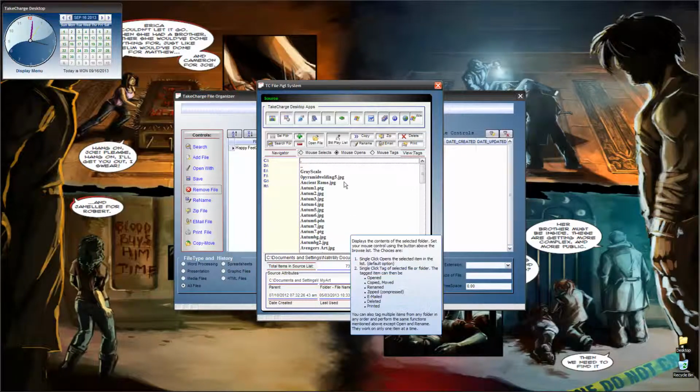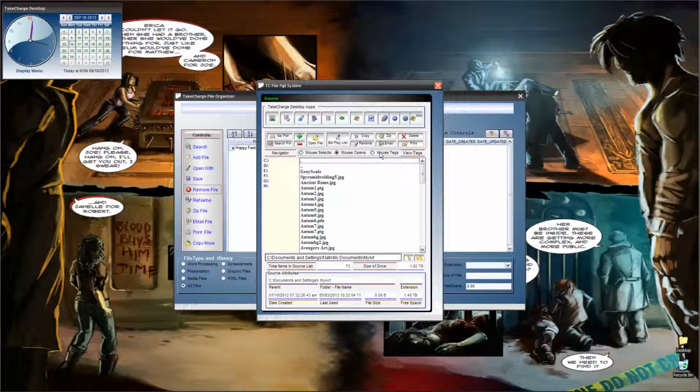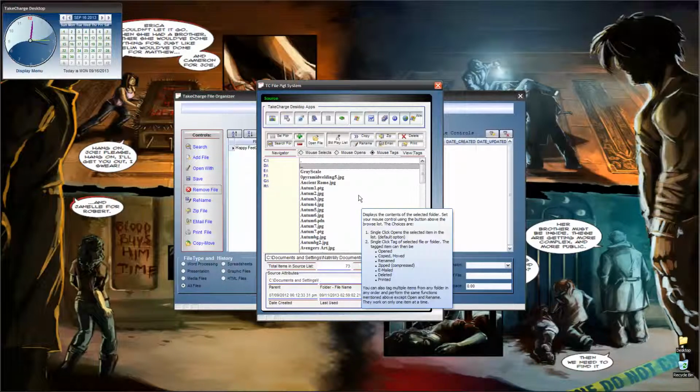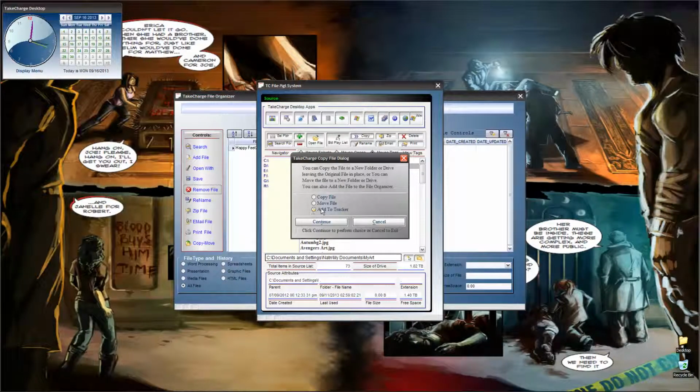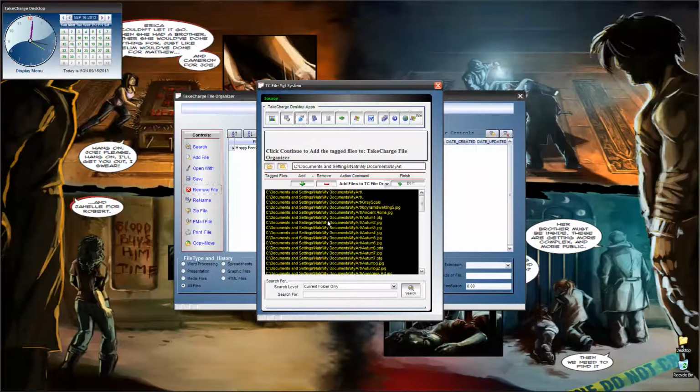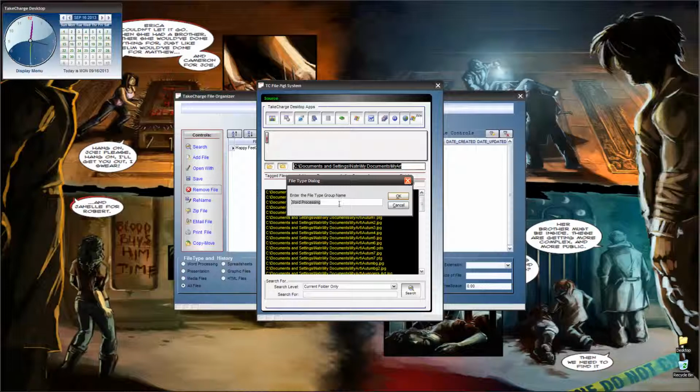And here you go, I have a bunch of files. Now, I don't want to tag these one by one, so I want to click on Mouse Tags, and then click on the two dots, and now they're in my list. So if I click Copy and Add to Tracker, they show up in my to-do action form. All I have to do is select to do, or do it.